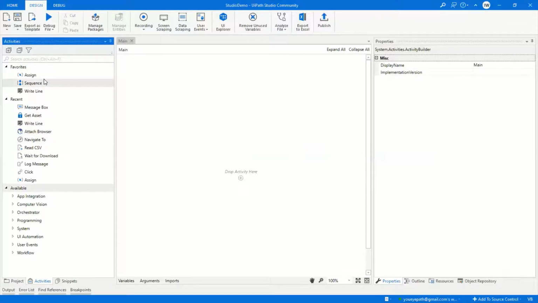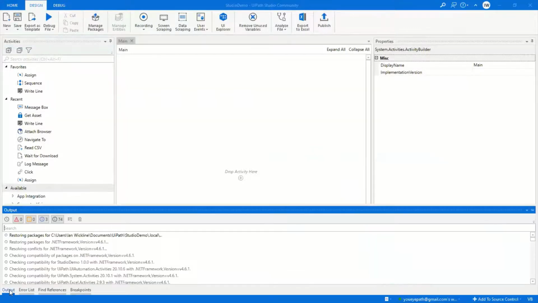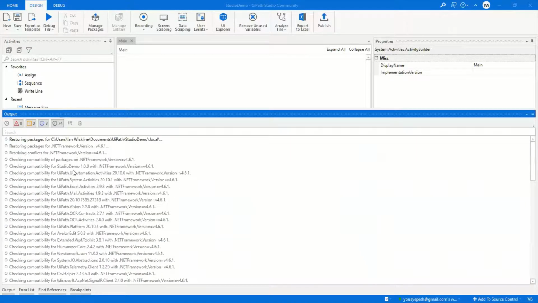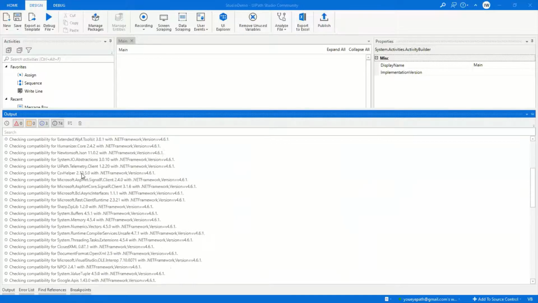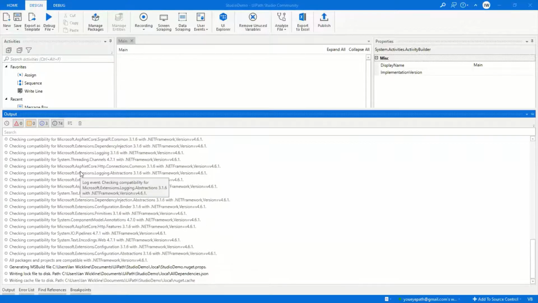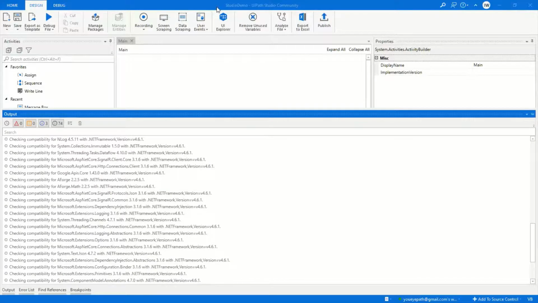The other thing to start calling out down here at the bottom, which is kind of hidden from view at the moment, is the output window. If I expand this a little bit further, when I built my project, these are all the various activities that UiPath was doing, we'll say, behind the scenes in order to generate this current project that I'm currently in. When we begin running our automations, this is the window in which we're able to see and monitor all the things that our automation is doing.